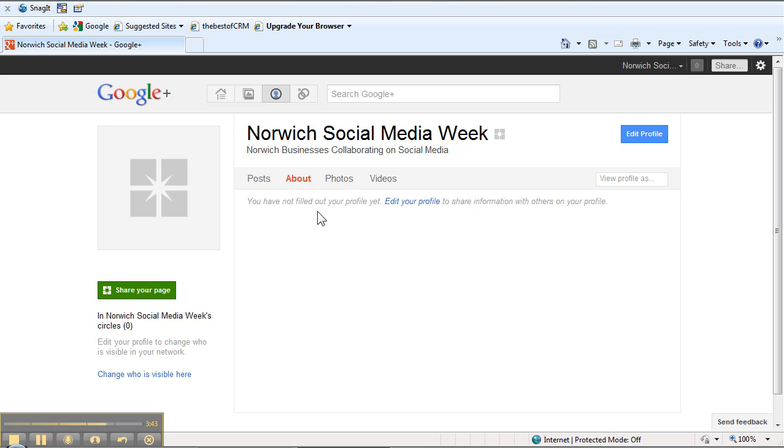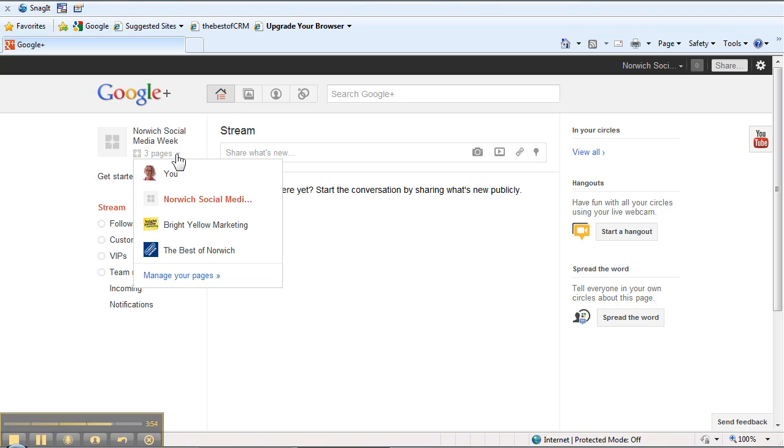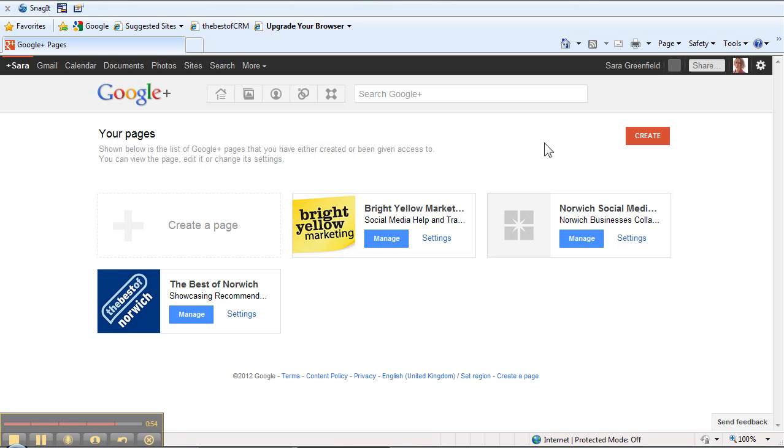Now, the other thing you might want to do is to add another admin to your page. I always advise that you have more than one person controlling it in case something happens. To do that, go to Home, and you can see the little drop-down arrow next to the pages. Go down to Manage Your Pages, or Page, and this is where you can change the visibility of who sees your posts, deal with all the other usual settings.